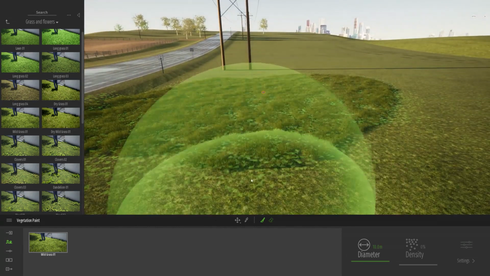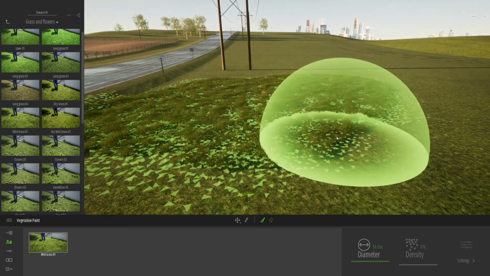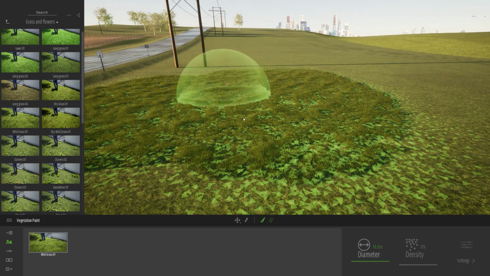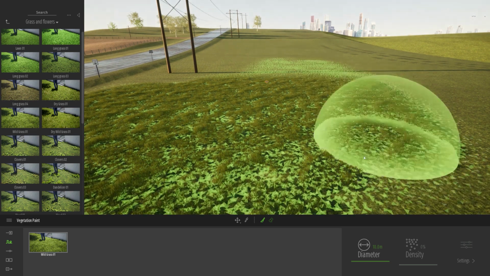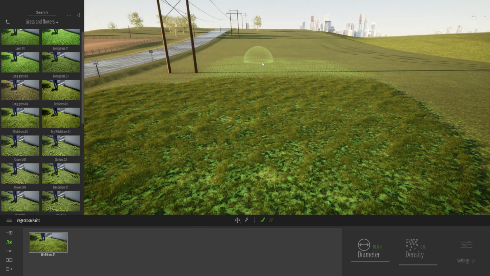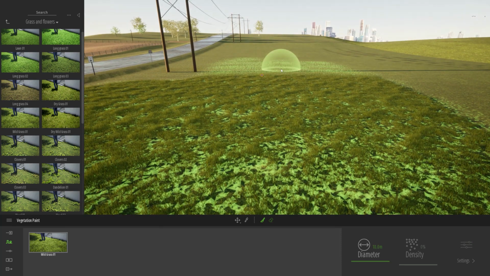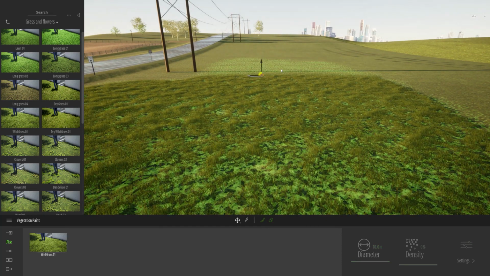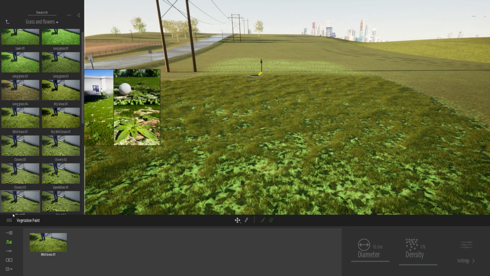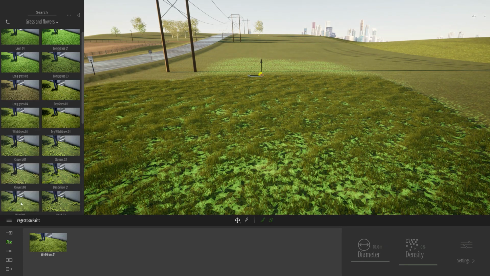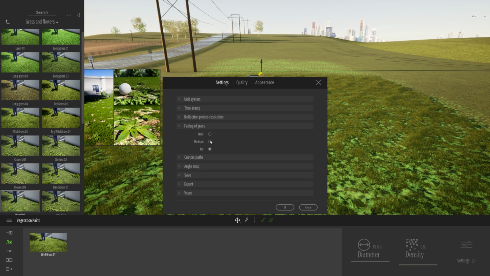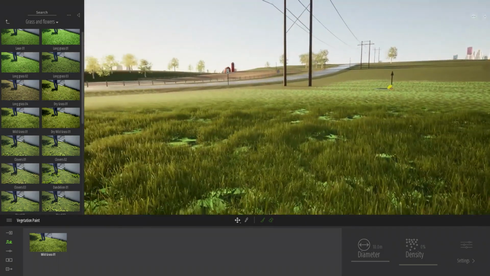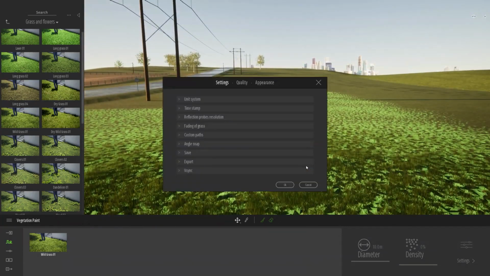First, as you can see here, there are some green triangles. Those triangles are what we call a preview mesh. Indeed, in this new version of Twinmotion, the grass is casted just around the camera and it's cut when you are away. This preview mesh allows you to see where the grass will be painted. We cut the grass from the rendering to gain frame rate, to optimize the display in the viewport. You can also change how far this grass is casted using this option in the preference panel. Let me switch it back to far.